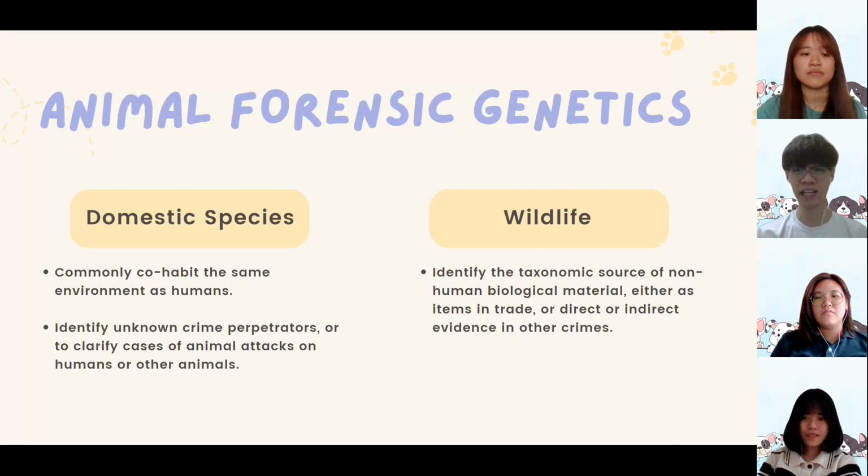They can be used to identify crime perpetrators or to clarify cases of animal attacks on humans or other animals. Whereas wildlife species will normally be used to identify the taxonomic source of non-human biological material, either as an agent of trade or as direct or indirect evidence in other crimes.